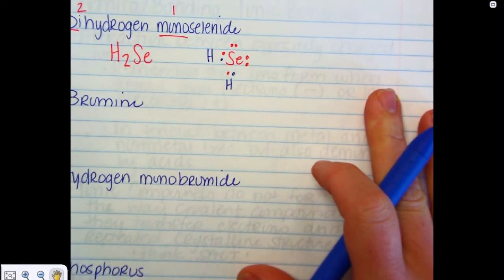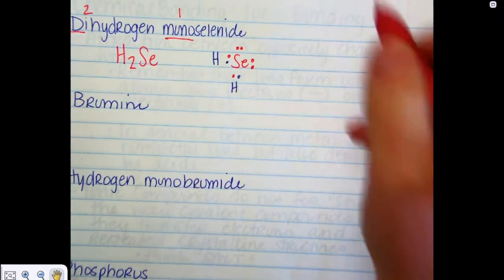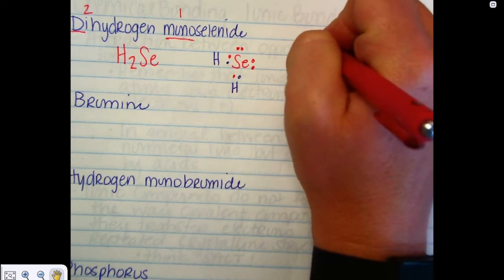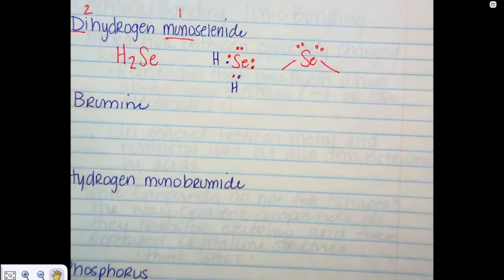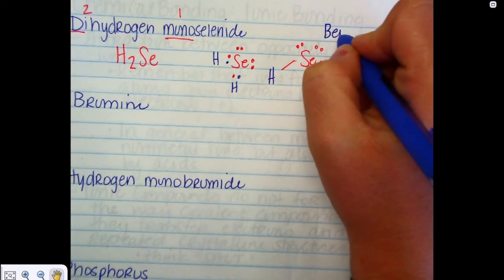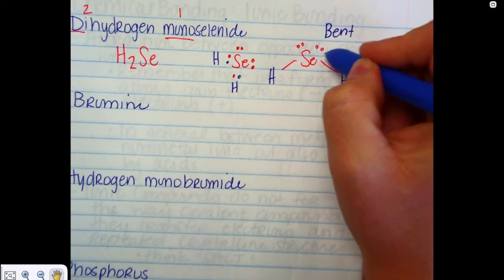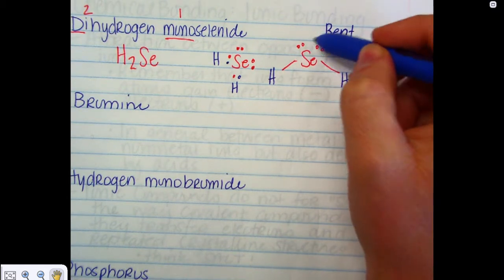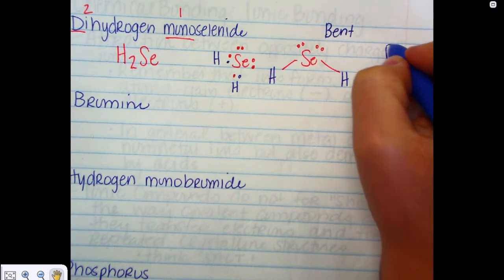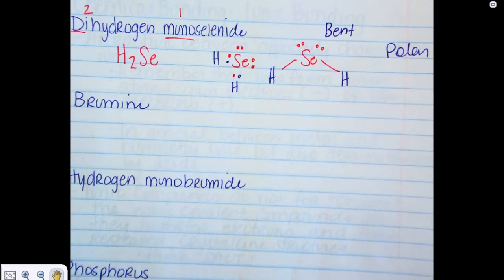Let's get our shape structure. So the selenium is under oxygen. That column demonstrates bent geometry. So I'm going to put my unshared pairs on the top. I'm going to draw my bond, and I'm going to fill in my hydrogens. And we see that that shape is bent. In terms of polarity, because I have my 2 unshared pairs here, those unshared pairs are going to pull way more than these hydrogens do. And so we're going to have a polar characteristic. Okay. So we got 3 more.